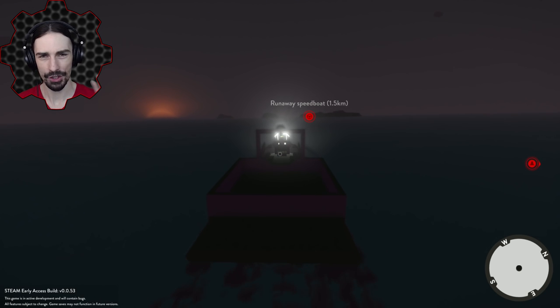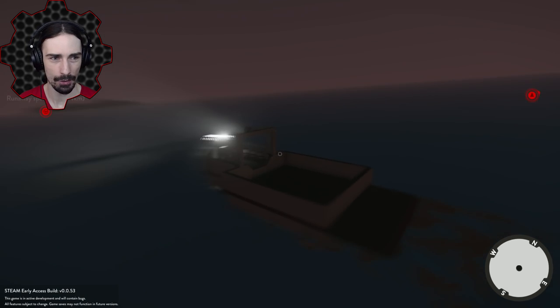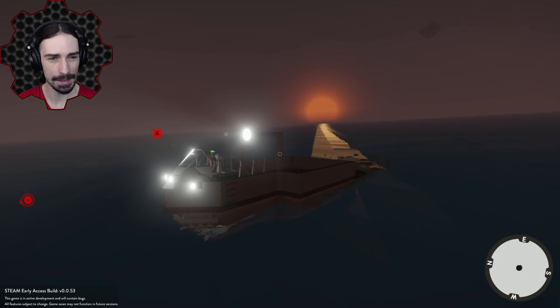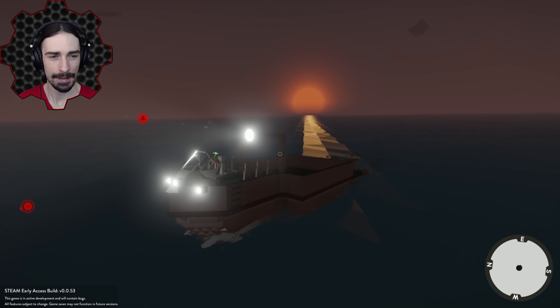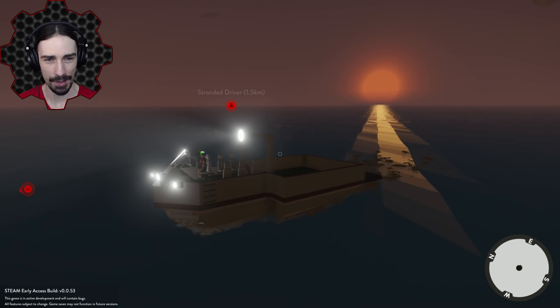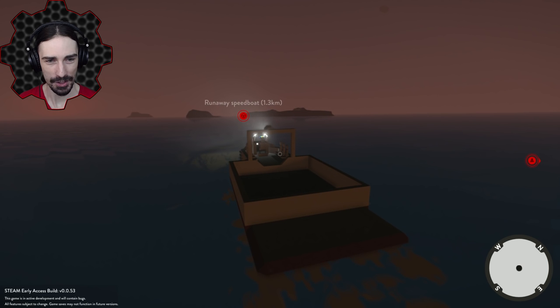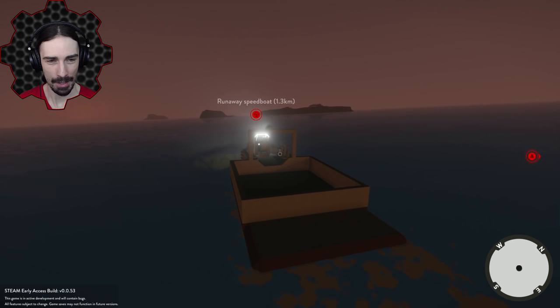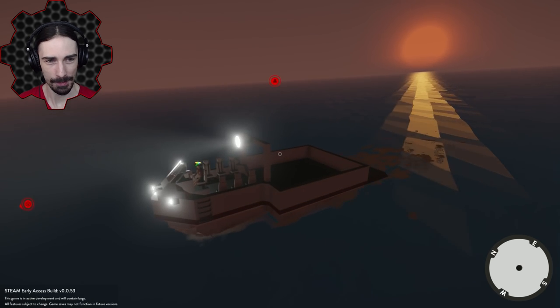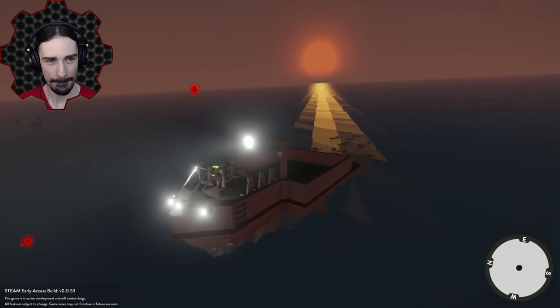Ooh, and I just want to share this with you guys. It looks like the sunrise is starting to come up. I think that's the moon setting over there. Oh, there comes the sun. I just want to share this nice and serene, beautiful moment with you all as we leave that guy stranded in the ocean as we go chase down his runaway speedboat. It's an odd sense of calm amidst a life-threatening tragedy here.